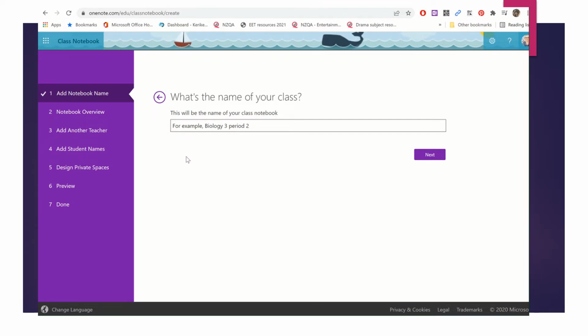Get your naming structure right, because you cannot rename it after it's created because of the complex programming that goes into it. I've been using Class Notebooks for about 8 years now, and so I always make sure that I put the year level in it, because I don't want to delete those notebooks because there's really interesting information and exemplars that I have in them, and sometimes I need to bring them back. So it's up to you how you label it. Just make sure that you can find it and it's not confusing for you. I use a year structure, class structure, and then year structure. Okay, so that would be mine.